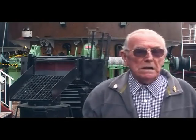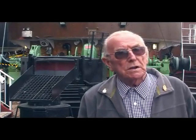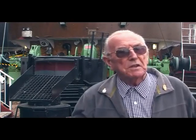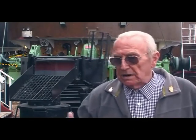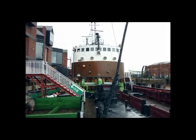The actual wriggling of the fish, because they were still wriggling then, the swirling of the water and the movements of the ship, you can say they practically washed themselves and threw themselves down the fish room. The fact remains they were washed, clean, and down the fish room within minutes of being gutted. And they could be packed away in 10, 15 minutes or something like that. So it saved time, a lot of time, which was important in looking after a perishable commodity like fish. But it also saved energy, and there was cleanliness. The blood and the slime hadn't got time to set on the fish because it was swilled straight away. It was easier for the crew as well.